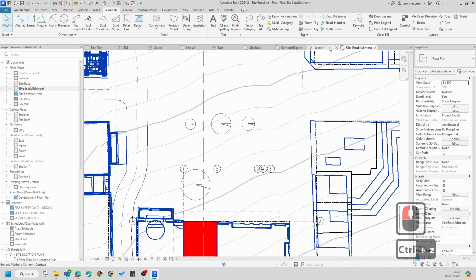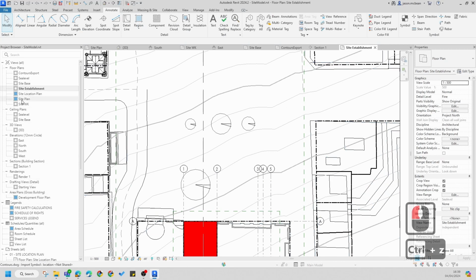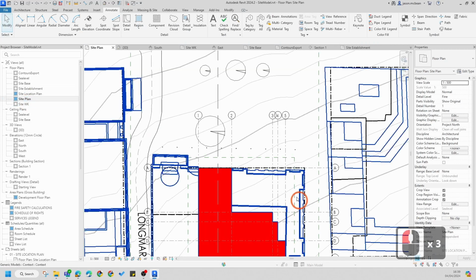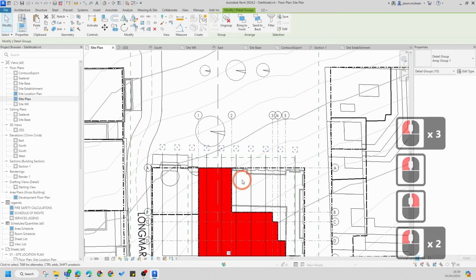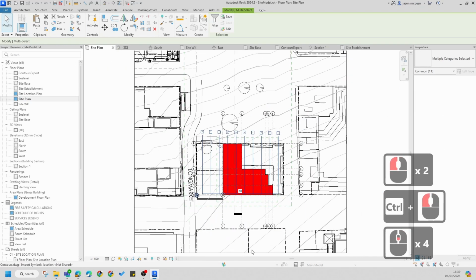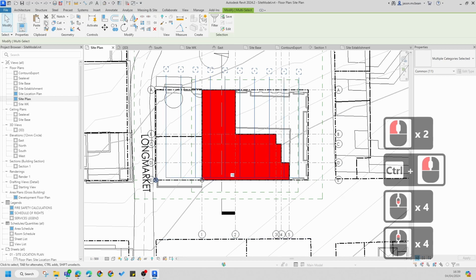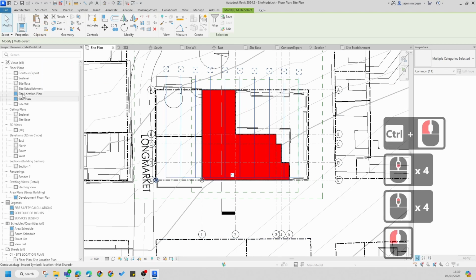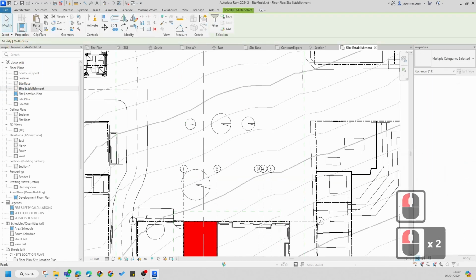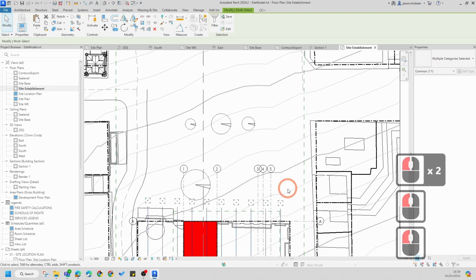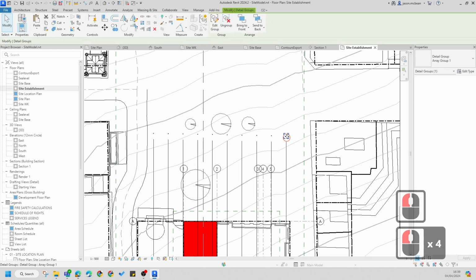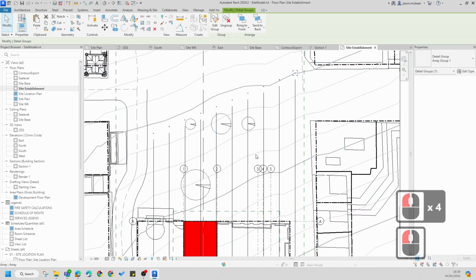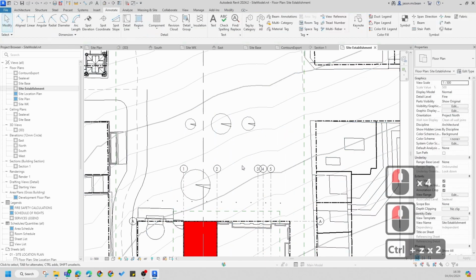That didn't do that, so let me explain what happened there. So in site plan, select all instances in view. Now you also need to select the dimension, the array dimension. Now you press copy. Now you go to site establishment plan, paste, align to current view. Now it maintains that setting. So that's great to know.